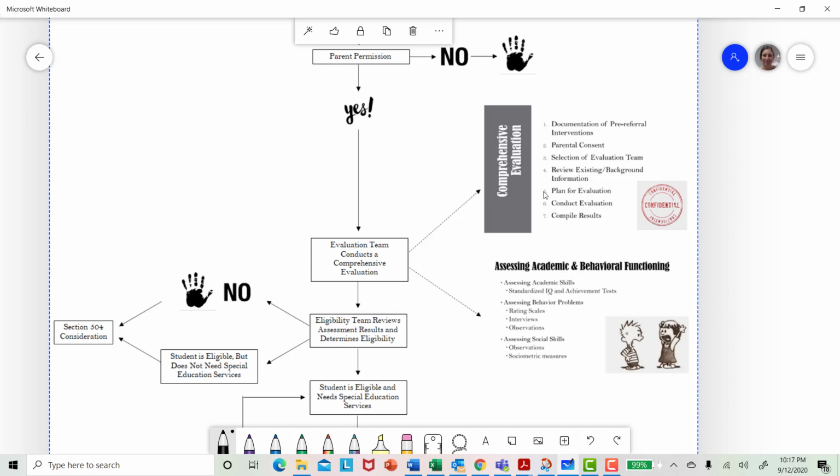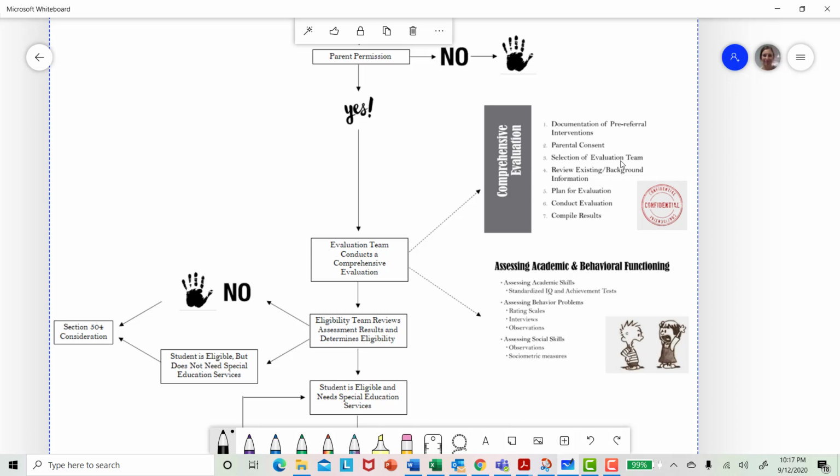So now let's go over the comprehensive evaluation. It includes the documentation of that pre-referral intervention. So like I said earlier, make sure that you are documenting everything with the pre-referral process. The parents have to give consent, like we already talked about. You'll select an evaluation team. This is really similar to the IEP team, in that you have to make sure that you have qualified personnel to do this.